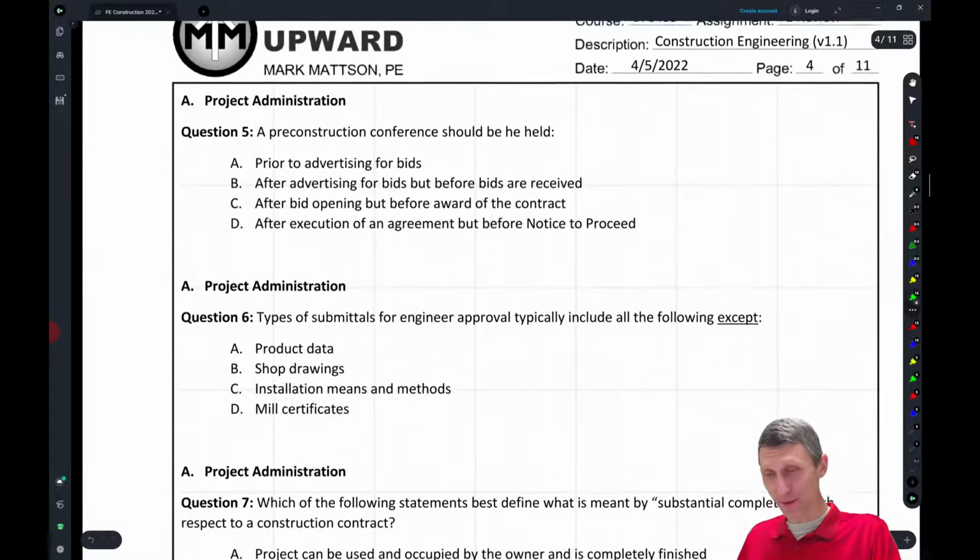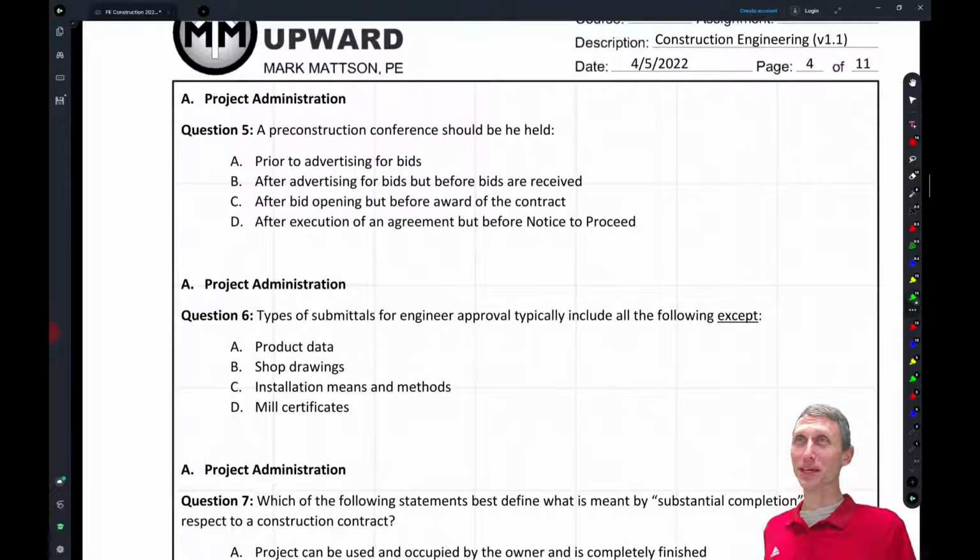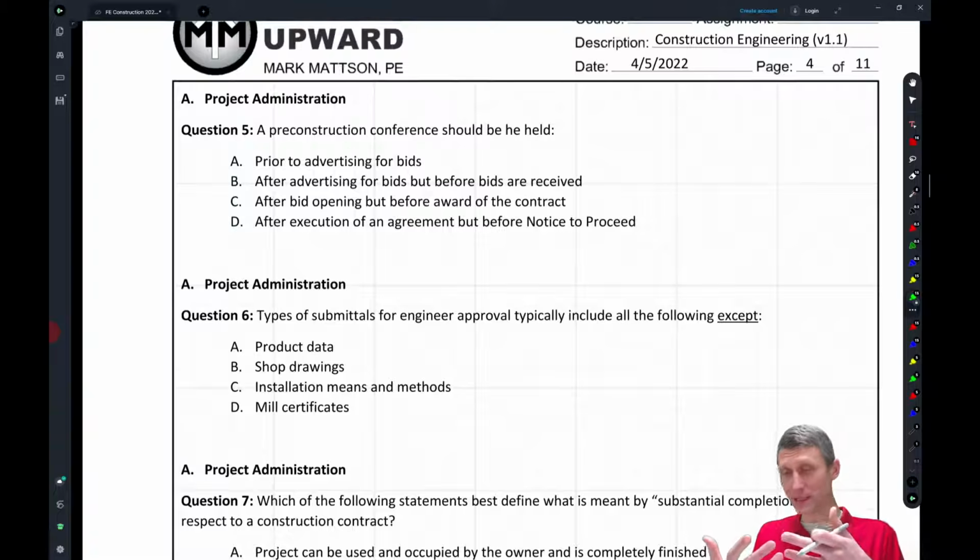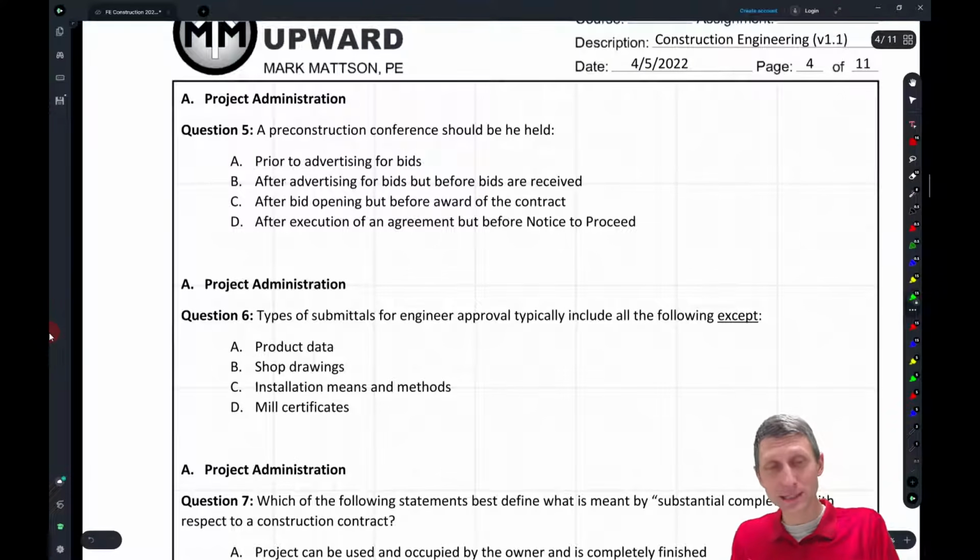So let's keep going. Okay, so project administration. We'll keep going on project administration. And one of the things you're going to do in project administration is you're going to hold a lot of meetings. So your life becomes a bunch of meetings where you're going to be going to meetings, you're holding meetings all the time, to talk to people, to make sure everybody's on the same page, to coordinate things.